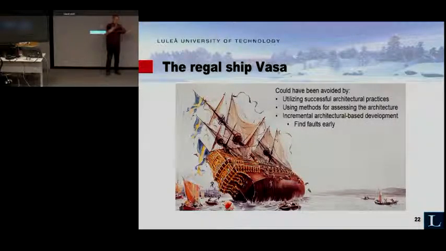And they had lots of weight on one side, and because regal ship Vasa is so tall, because they added more cannons and more decks to the ship, it tipped over and sunk on its maiden voyage. So here we have an architect who is experienced, who has experience of existing systems, existing designs, what works, who then ignores that because of king's decree.